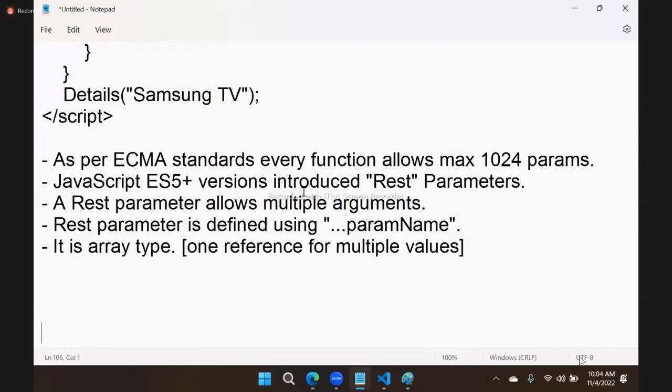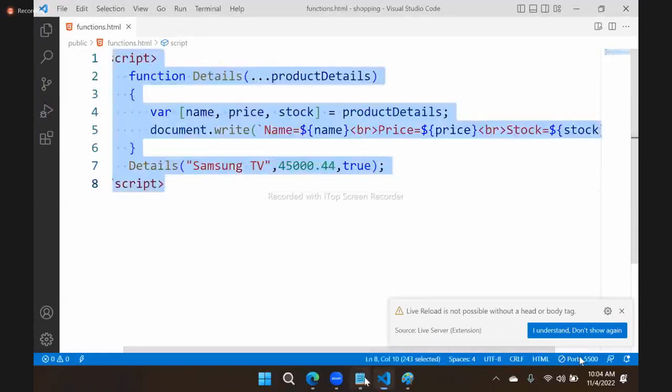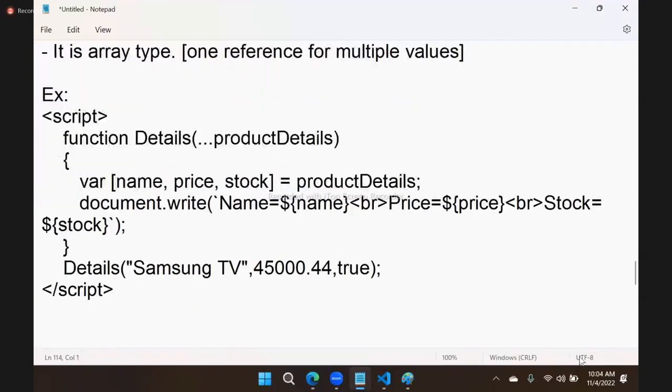So what are REST parameters? One parameter allows multiple arguments. One parameter is going to allow multiple arguments. That is what REST parameters actually are. So this is one example of how we can handle that.